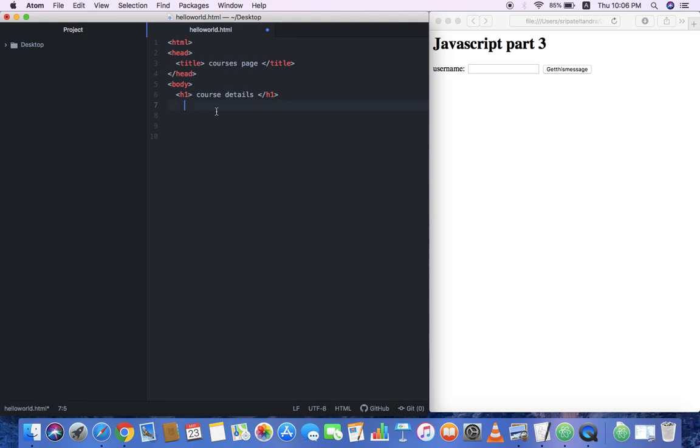Here we can use different types of lists. One is O or A or I, caps I, and 1. Where all these things are used, step by step, going down the line you will come to know.